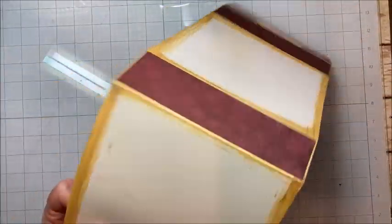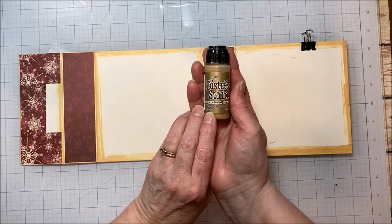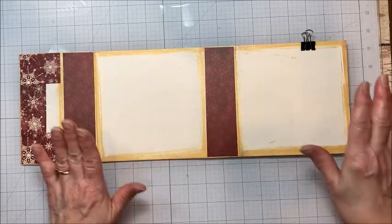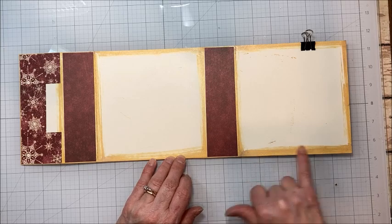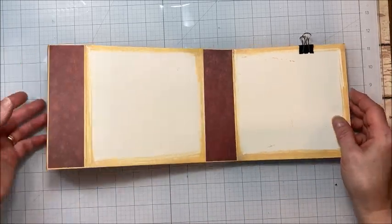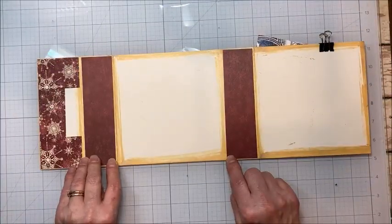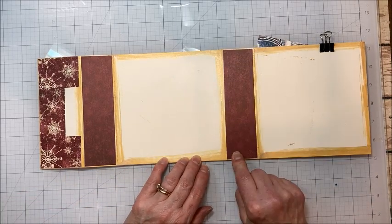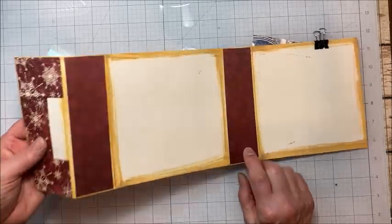I've gone ahead, and you'll see, I've painted all my edges with tarnished brass distress stain just to cover up the white. I kind of wanted a gold backdrop, and you can see it's not perfectly done. I'm going for kind of distressed, old, vintage looking. Then I've lined my spines with, I think these are 1 5/8 by 5 7/8 of the back side of the red snowflake print.